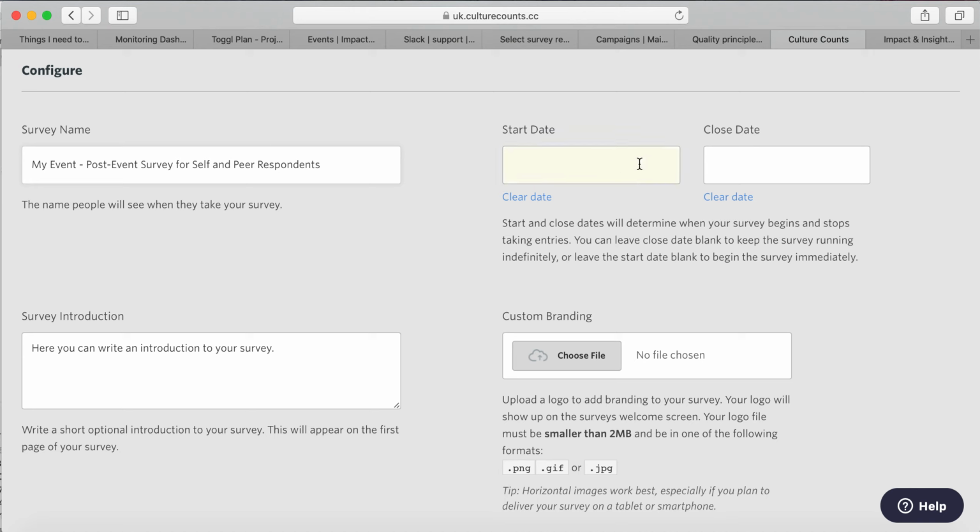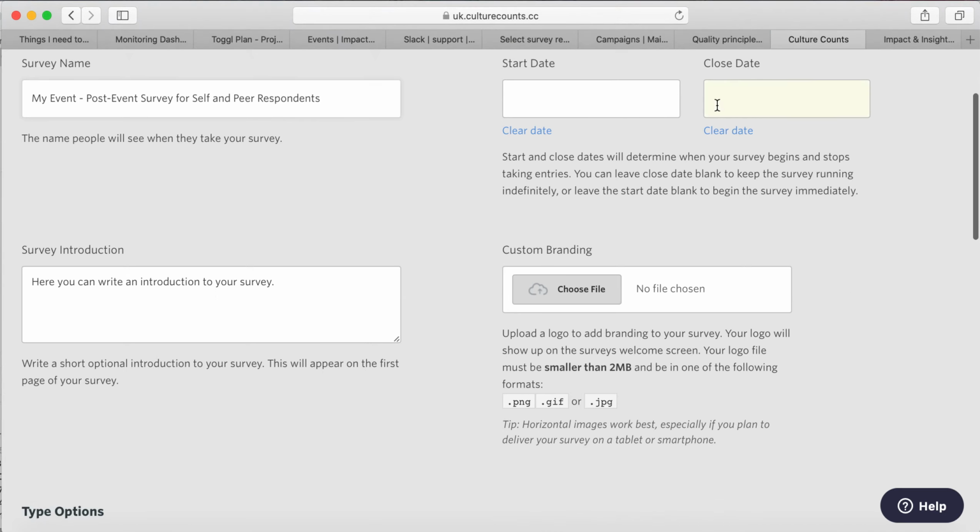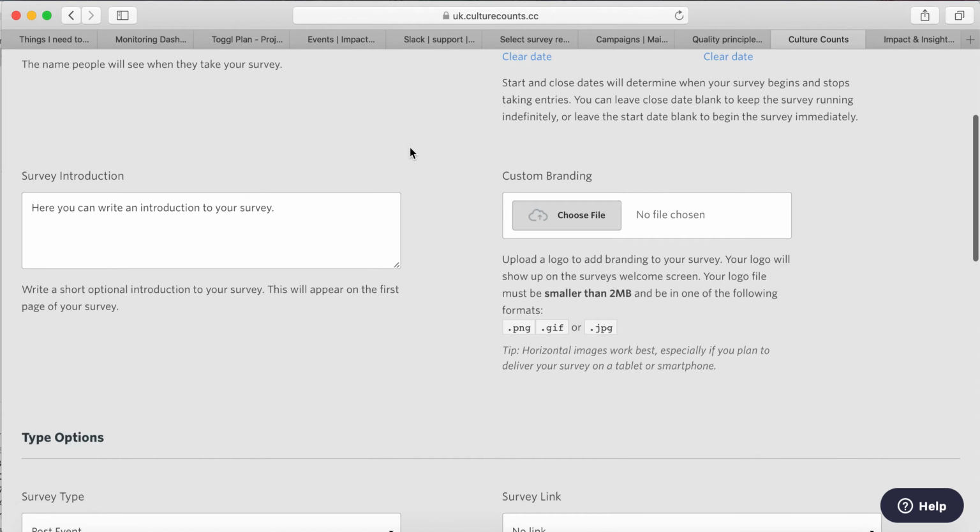Also over here, there's a start date and a close date. So the start date and closing date are really useful features if you want to be able to control when people will be able to take your survey, okay? Now, again, this is one of those features, some people really like it because of that element of control that is given there. Other people prefer to not use it because they want to be in control of when the survey is made available to people. Okay, and it really is entirely up to you. I'm just going to leave it blank, but you are welcome to pop dates in should you choose.